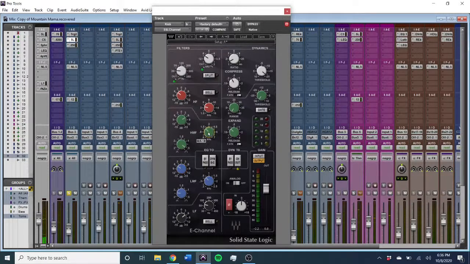Then I'm adding a little bit of that snap attack that we were talking about, wanting to get out of that outside mic. I'm boosting that with a pretty wide Q range too. So this whole mid-range, just making sure it cuts through. In this full mix, on top of the drums and bass, there are a jillion guitars and a bunch of vocal tracks. So this is just to make sure that the kick stays clear and audible.